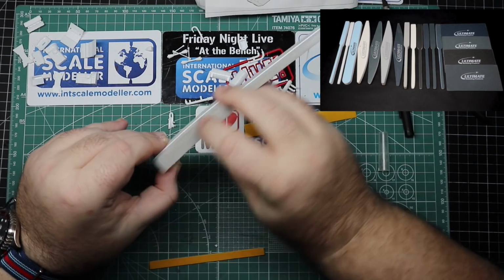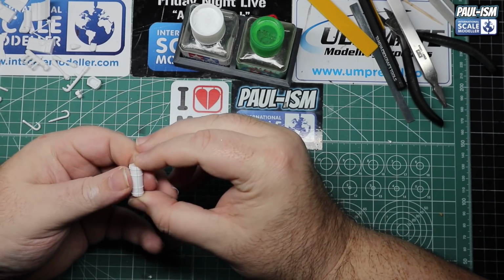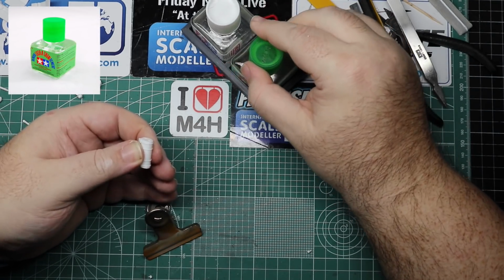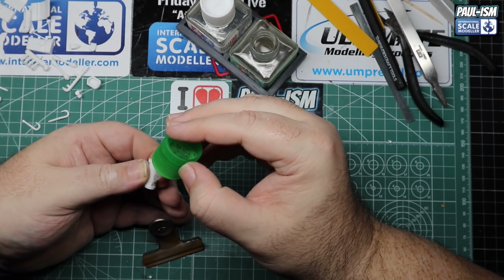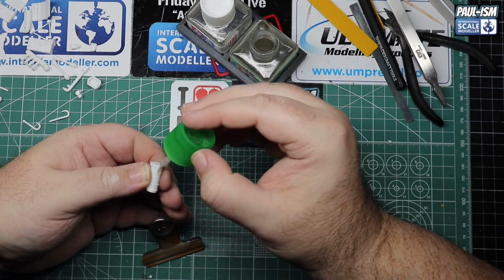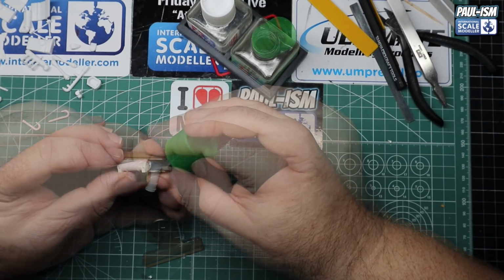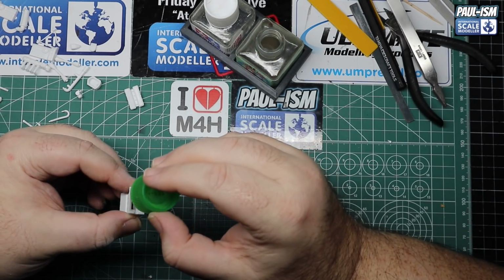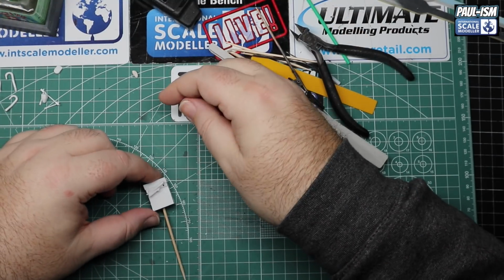So we've got our ultimate sanders here, using a combination of the sponges and the customizables. And then some parts are going to need gluing. We use our Tamiya extra thin to glue these parts together, give them a clamp, let them dry overnight. Then we can come back the next day and sand all the seams smooth. What we'll do then, once we've got the engine components done, put those to one side. Then we'll cut off every single part off the sprues and clean them all up, like I say, in preparation for primer.